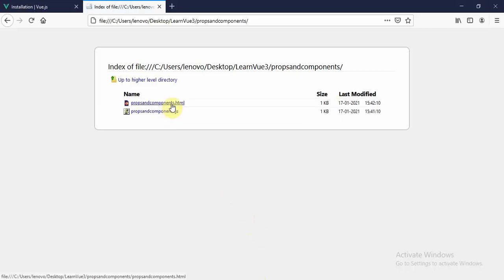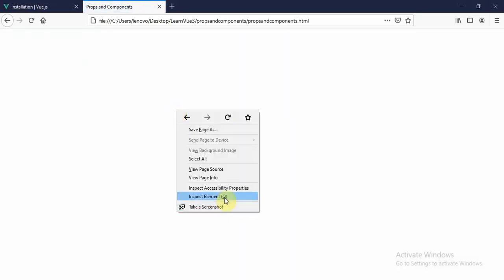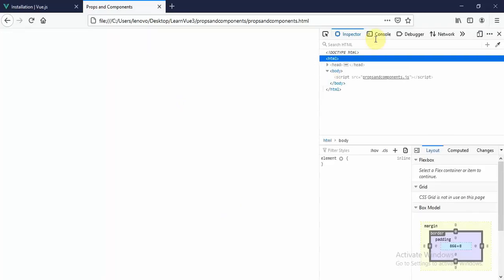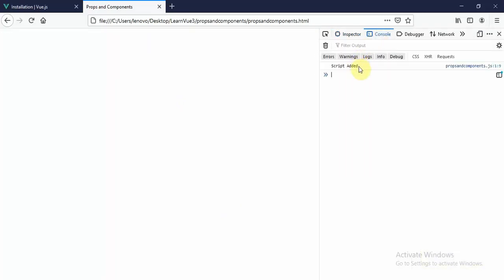You have props and components.html, then right click, inspect element, and in the console you will see the script has been added. So the script is added, and now it works perfectly fine.